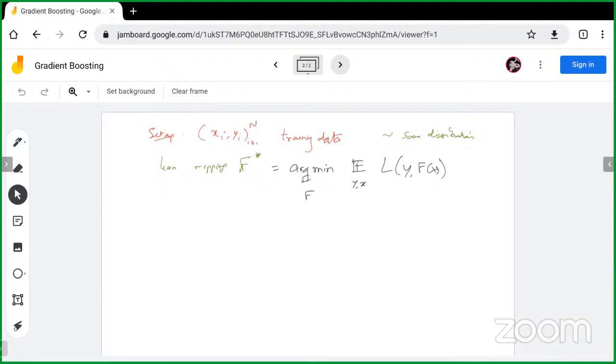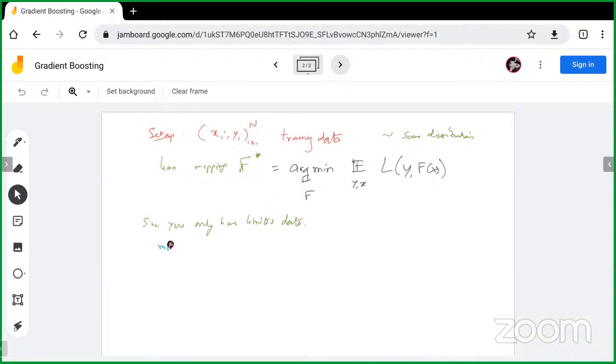And now, since you only have limited data, you would have different data. You don't want to overfit, and that's why you want to restrict f to a parameterized class.